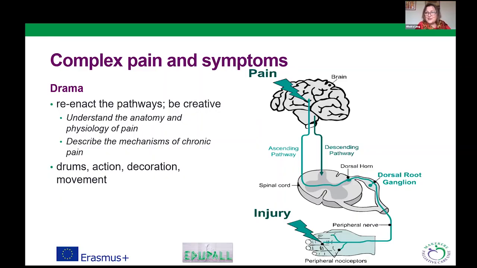And I decided to try and introduce something that was very culturally normal. This was an African culture, so we substituted the nociceptive impulse with drums. We got people to dress up. I gave them things to dress up with, and they chose how they could identify themselves as a dorsal root ganglion, or as a dorsal horn cell, or as the brain. They always pick the most senior person in the room to be the brain. And then we had the impulses going up and down that dramatic pathway, with the drums as the stimulus. And then the drums, of course, get faster and faster.